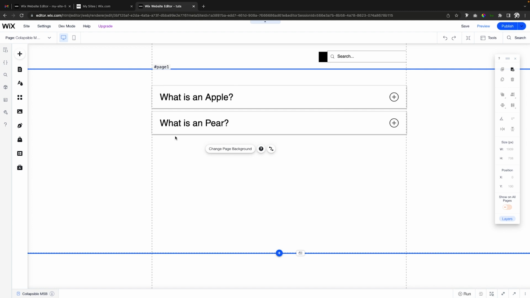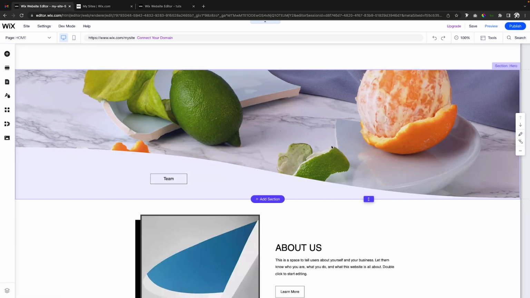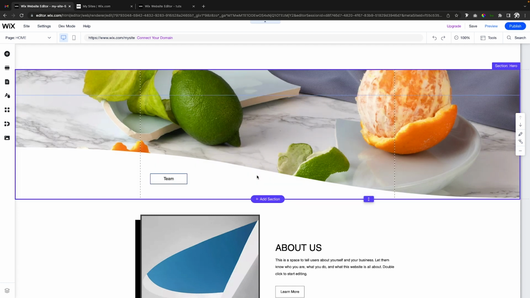But with that being said, I do think that wraps it up for the video. I'm very interested to hear what you guys think of this new Classic editor with these sections. One thing that does kind of excite me is this could potentially really help the transition from the Classic editor to Editor X. So if you are interested in potentially upgrading your website to Editor X one day, this might be a way that would make it a little bit more of an easy transition between the two platforms. So personally, I'm kind of liking where this is going, but I'd love to hear your thoughts. So let me know in the comments below.